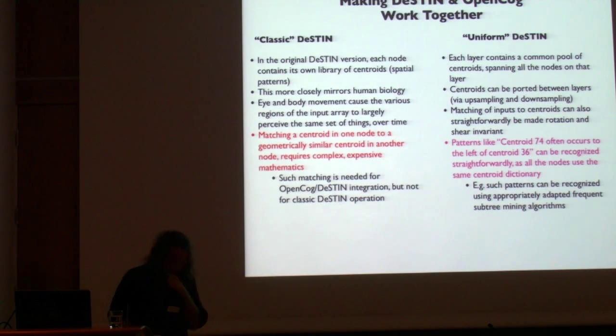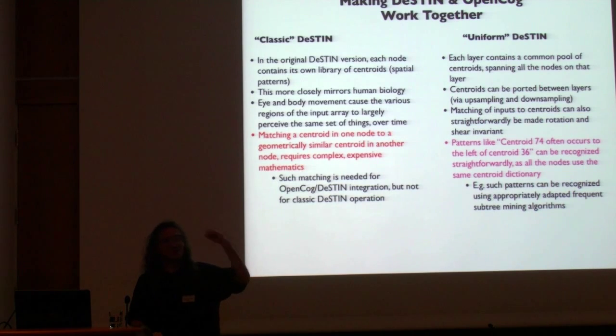So, for example, if you have a vision hierarchy, then you have, say, one node corresponding to a certain point on the left of your visual field, another node corresponding to a certain point on the right of your visual field. In the classic DeSTIN architecture, modeled on the visual cortex, those different nodes in the DeSTIN hierarchy corresponding to different parts of the visual field are separate. And they don't share information. You're recognizing information over here and over here. I mean, there's some interaction because there's common feedback from the cognitive levels, but they're basically separate lower level pattern recognition modules corresponding to different parts of the visual field.